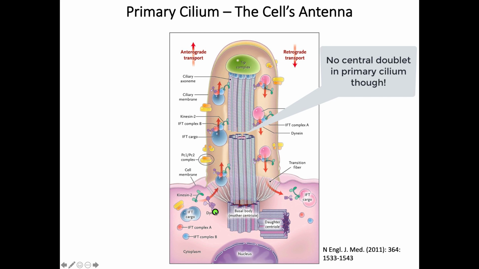You have the dynein in this purple color, kinesin in this blue color, and this is basically your anterograde transport. That means that cargo is going into the flagella or the cilia, and see what is associated with the microtubule, the green proteins, these are the kinesin, moving towards the plus end. And here you have the PC1, PC2 complex that we just talked about. These are the receptors that are needed. On the other hand, these receptors will receive some signals that will be a cargo, that could be endocytosed, and now these cargoes are going towards the cell.